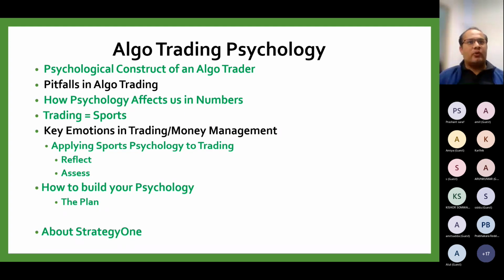Yeah. So we'll go through the psychological construct, the pitfalls, the psychology, and how it affects us in numbers. We'll look into some examples. We'll look into how a lot of people look at trading as a sport, how that impacts our emotions, and how we can apply sports psychology to trading. Eventually we'll build a plan to build our psychology as well, and then we will talk about Strategy One.